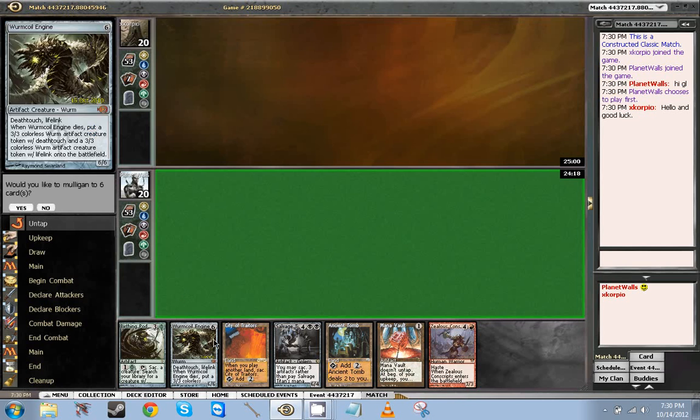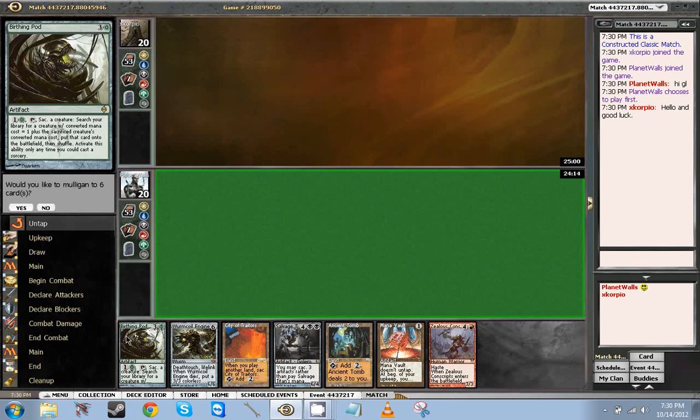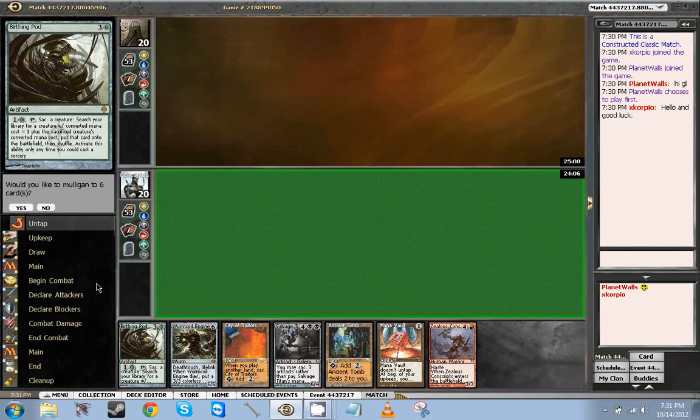So this we have 2 lands, a Mana Vault. We can make a first turn Birthing Pod, but that's actually not very good. What's awkward about this hand is that the Wormcoil is probably going to be a little slow. I think we're going to want to play that on turn 2 if we can get it out. We'll see what happens. So we're not going to mulligan.